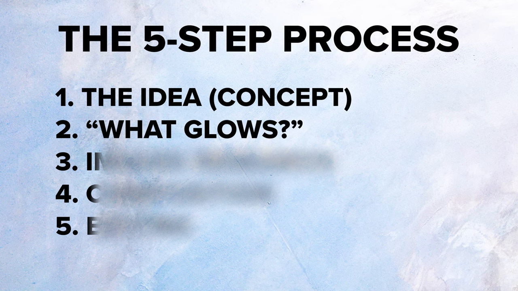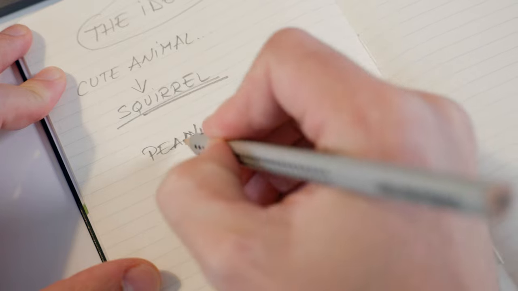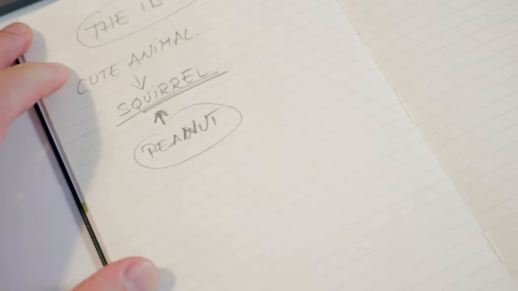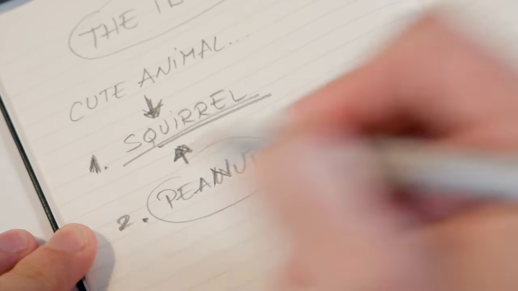But then I needed a thing, which is actually the second step and the most important thing of the process. It's actually a question. What glows in the image? Because, you know, you always need an object that creates light in your images, that casts light on objects around it, but also shadows. So I started to think, what object can I introduce in my image that is relevant to a squirrel? The answer came pretty quickly, actually, a peanut, because squirrels love peanuts, big peanuts. This was all I needed for the moment. I established the most important elements in my image, a squirrel and a big peanut that will glow.